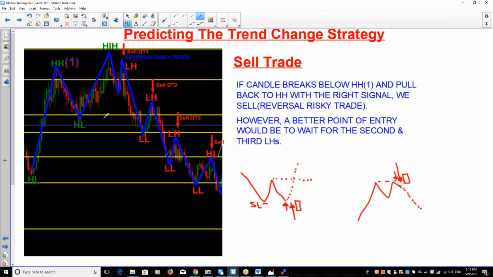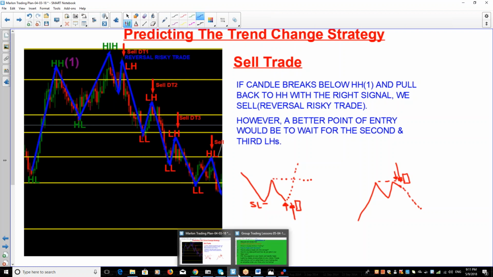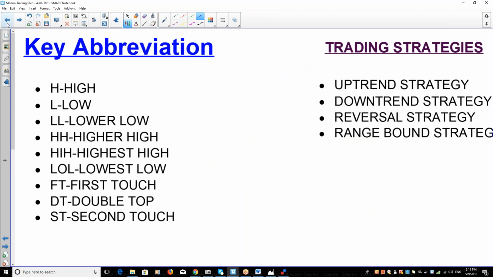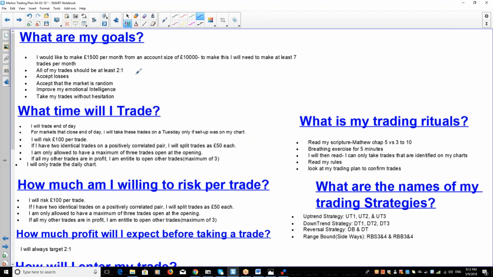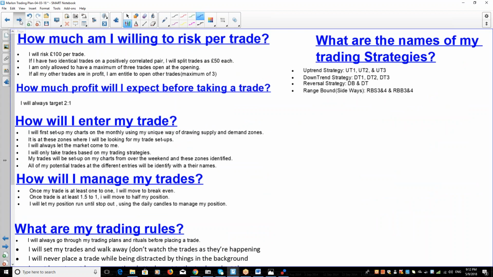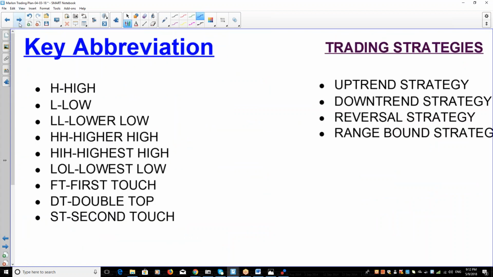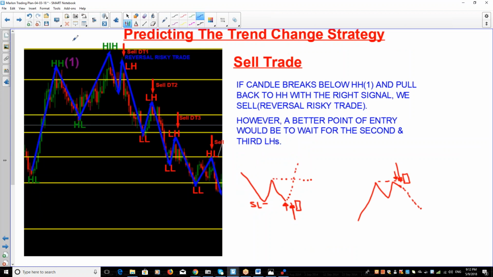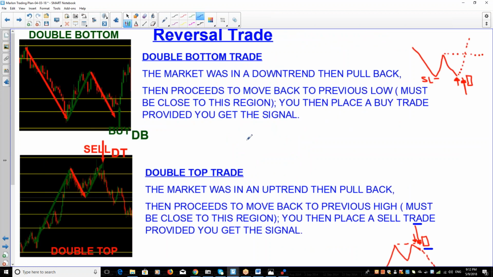Now, what you want is to have this in your template. Now, this here is my, let me see, is this one my trading? Yeah. This bit, for example, let me show you something here. So if you look at this, what are my goals? You've got your goals. You've written down every single thing. Basically, you're having this bit so you know what it looks like, because you don't want to be guessing. If you're guessing, then it's not this. If you're guessing, it's not that.